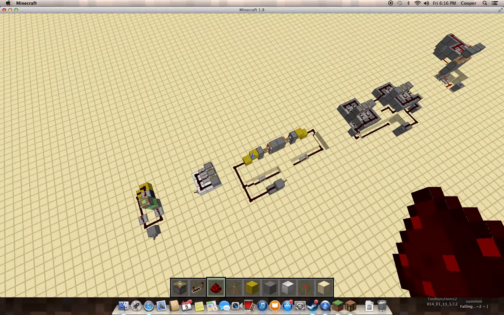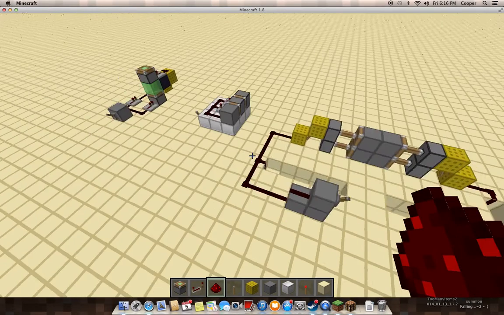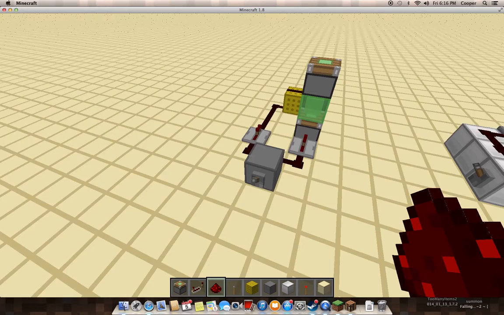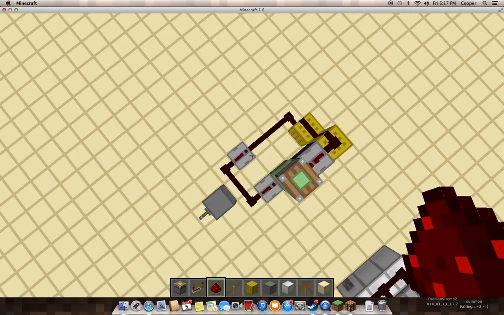So, 1, 2, 3, 4, 5, 6 piston designs that I came up with. Well, there's only one design by someone else, which is Mumbo, which is right here. So yeah, let's get on with the designs, and all of these are going to have tutorials with them.